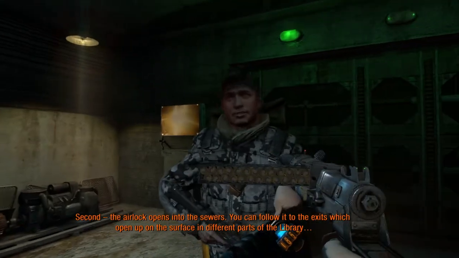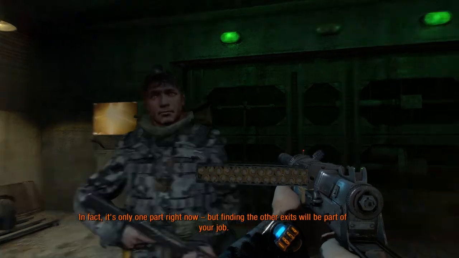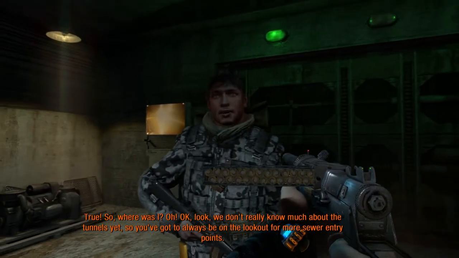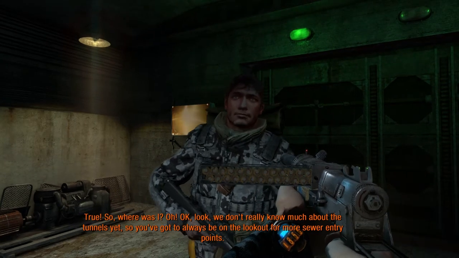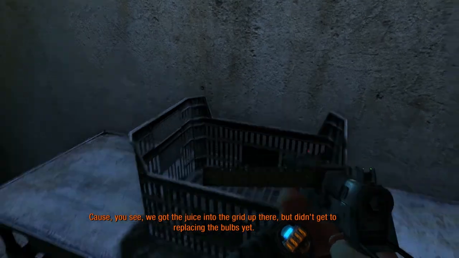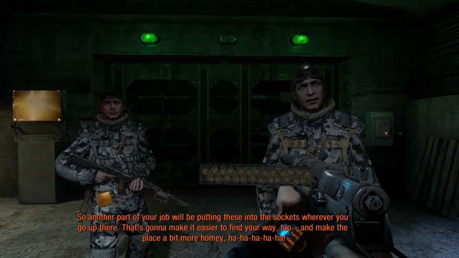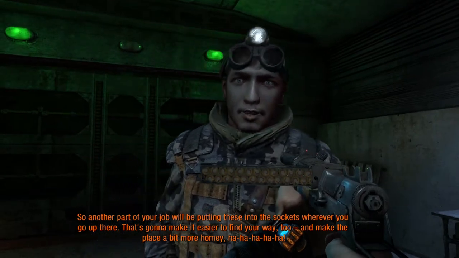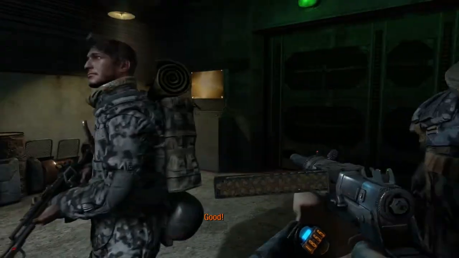Second, the airlock opens into the sewers. You can follow it to the exits, which open up on the surface in different parts of the library. In fact, it's only one part right now, but finding the other exits will be part of your job. We don't really know much about the tunnels yet, so you've got to always be on the lookout for more sewer entry points. Now, the third one. See the box with those light bulbs there on the table? You're going to take it with you. He got the juice into the grid up there, but didn't get to replacing the bulbs yet. So, another part of your job will be putting these into the sockets wherever you go up there. That's gonna make it easier to find your way, too. And make the place a bit more homey. And don't you forget to refill on those bulbs when you get back. Well, good luck.